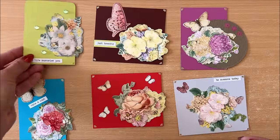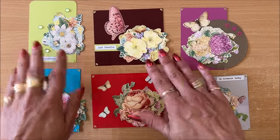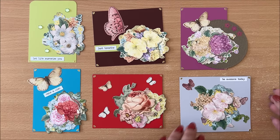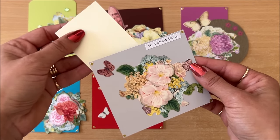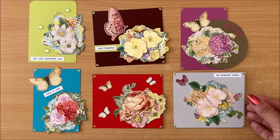And my idea for using this is in journals, of course, because that's my thing, but these are nice to be used on presents. Include these in happy mail. Use them as pockets, just like the previous idea, but instead of stacking, you can do just one of these, and then you can pop anything inside, a little tag or some extra writing space. It'll beautify any project that you put it on.